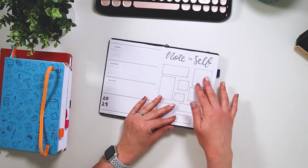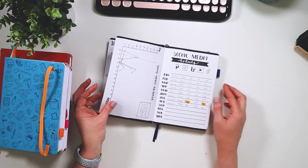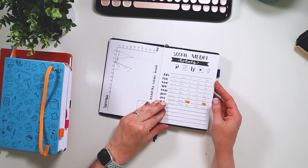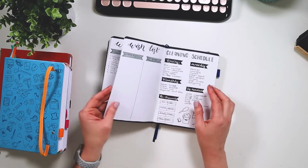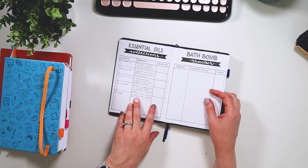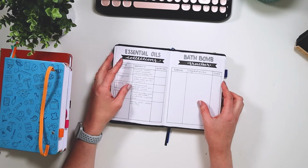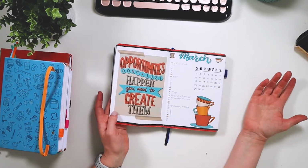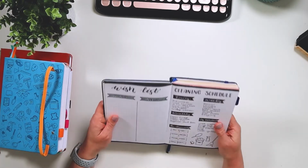So I have the future log, a note to self page. Here I made a Kanban board, content schedule. I did 100 rejections again. This was my social media tracker, watch list for TV shows and movies, class lists of classes I was taking. I was starting to get into essential oils before I realized I have really bad hay fever to some of the scents. And then bath bomb tracker, which didn't pan out, a wish list and a cleaning schedule. And then I started the bullet journal. So I felt like this was pretty extensive.